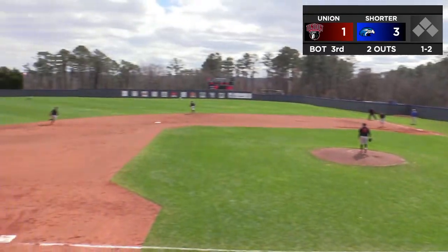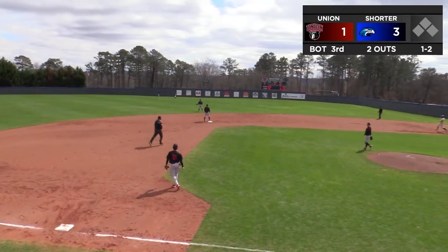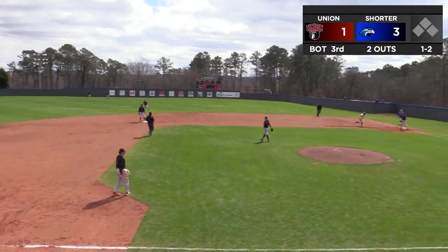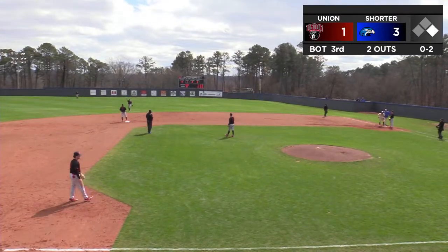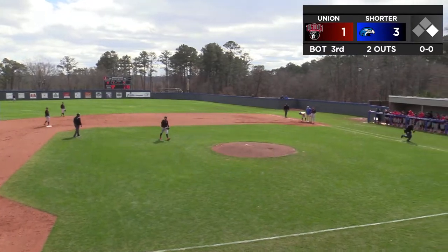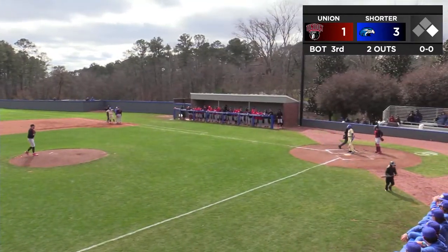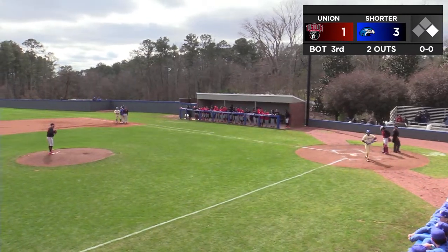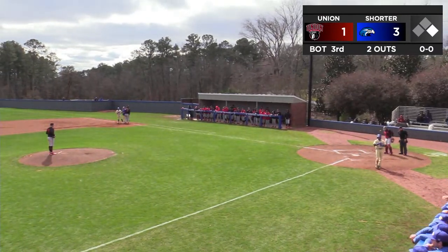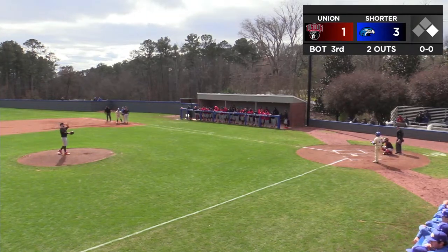1-2 pitch, hit in the air to right center field. Frierson coming on, he can't get there, it's a hit. Nice piece of hitting by Logan Stockton, a backside single into right center field, outside the grasp of Trey Frierson, and the Hawks will have a two-out base runner for Justin Barnes. Barnes walked and eventually came around to score on the Schroeder RBI single.